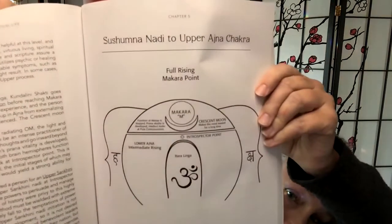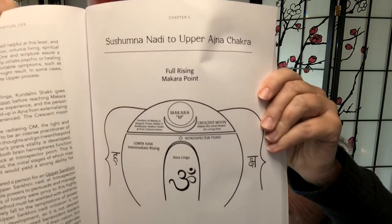But once she has pierced through that diamond hard cap, she enters up into here, which I don't know what's up here, but lots of different other processes and nadis and routes. But once she's up here, that's called the Makara Point. And let me show you a picture of that. You can see that, Makara Point. Okay, I hope that was sufficient. Let me see if there's anything I want to tell you.